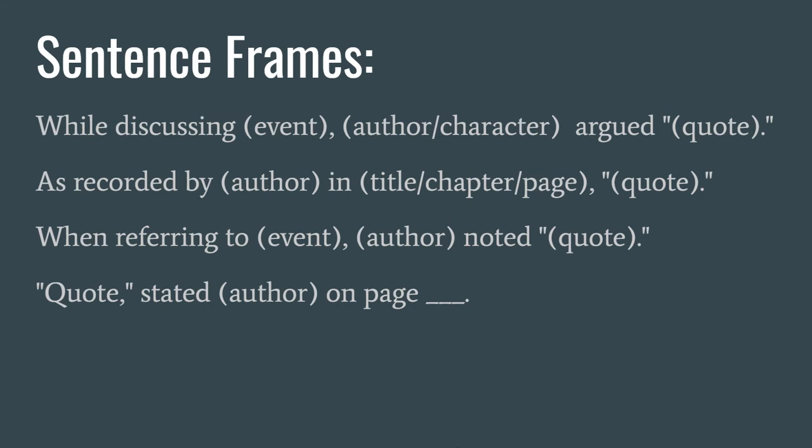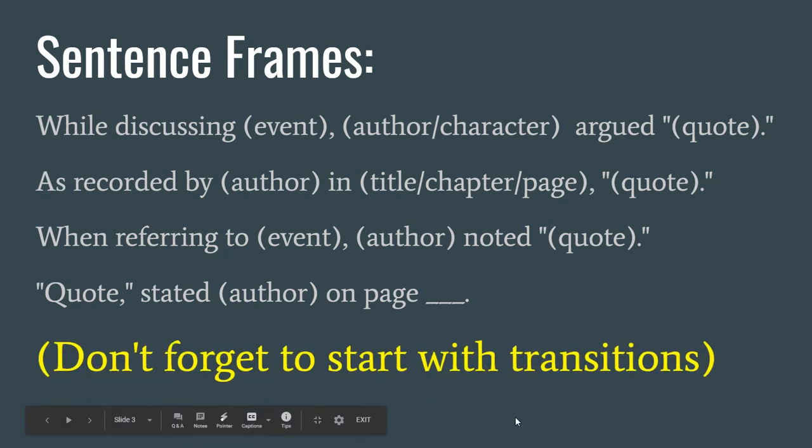Sometimes, though, you could just go with straightforward, especially on a longer quote. You might just give the quote and then say, stated the author on page blank. Something along those lines. If it's a really short article and doesn't have pages, you might say in paragraph 5 or in paragraph 7. If it's really that short of an article, though, it's often better to go ahead and use one of the while discussing or as recorded by, or I'm sorry, when referring to. When talking about specific things on short articles and there aren't really enough pages to reference, it's good to discuss what was going on in the article when they refer to it.